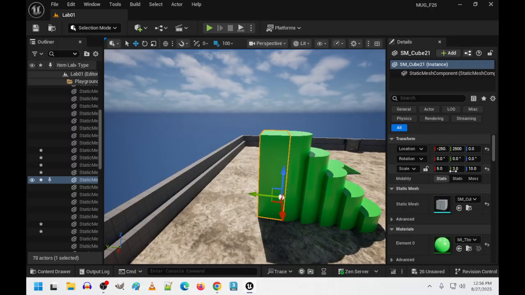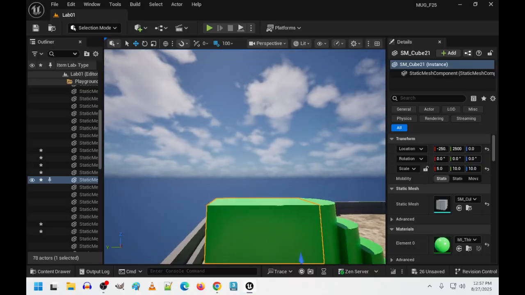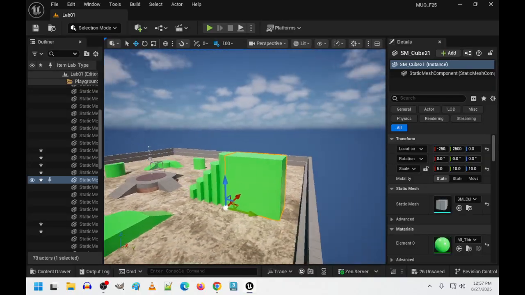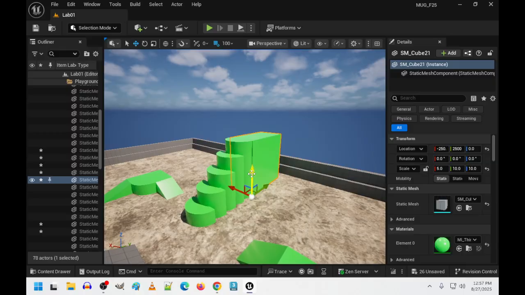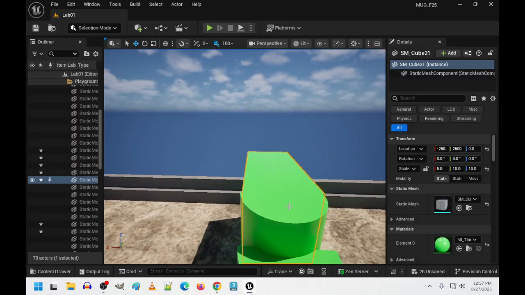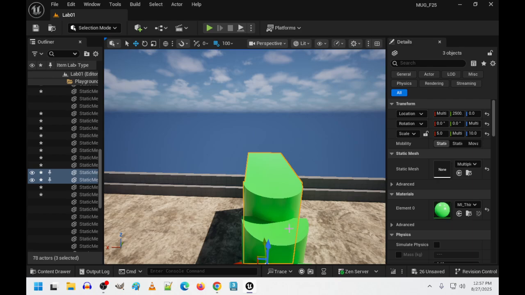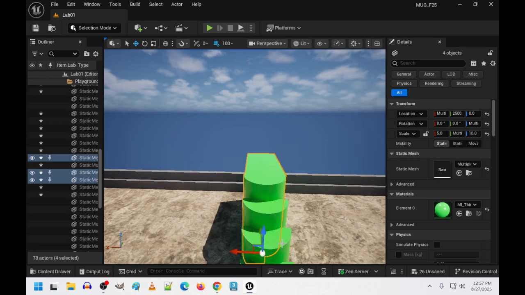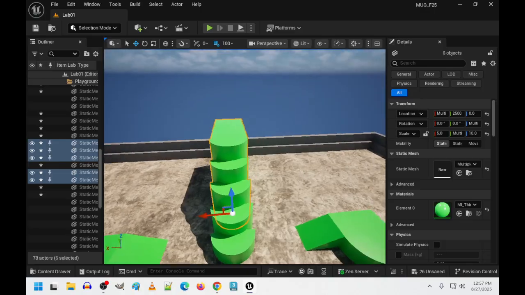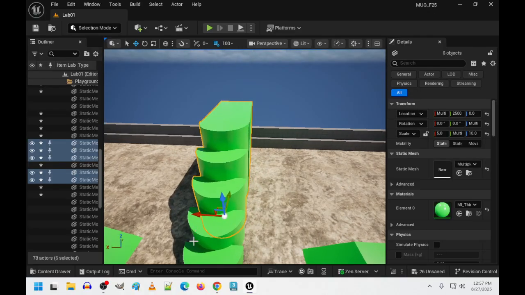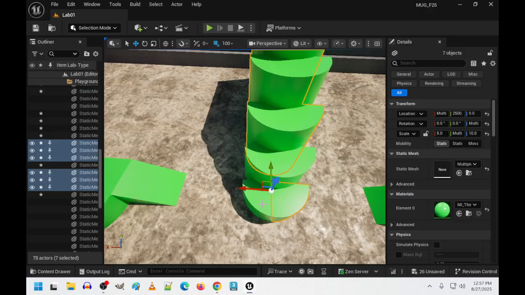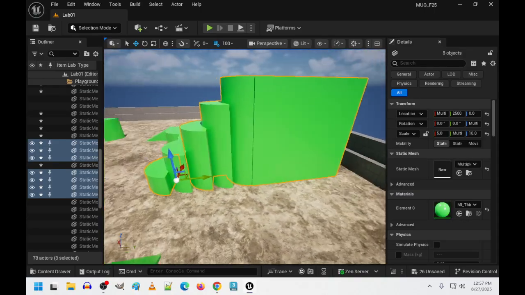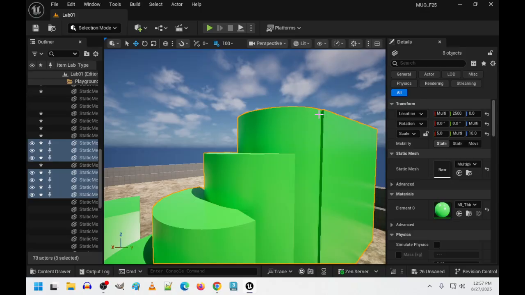And then I can make this, well, say 10 back. I'm just going to select all of these. And don't worry, it's not perfect. Don't worry about it being perfect right now. That's something that your level designer will worry about.